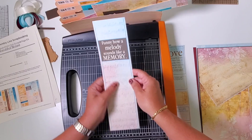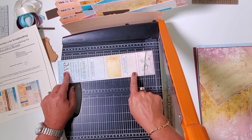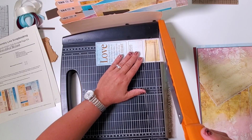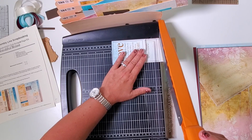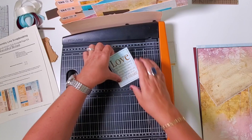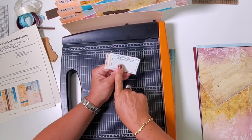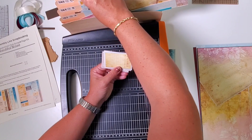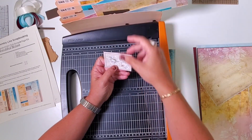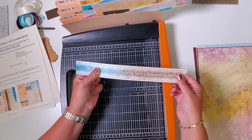The larger strip 'funny how a melody' goes in pocket five and six. Then trim with the word 'love' on the left so the narrowest piece is on the right. Cut at ten, eight, six, and four. 'Love' goes in pocket five and six. Pick up the remaining rectangles: 'I can't explain but I'll find a song' goes in three and four; 'you may say I'm a dreamer' in five and six; 'music is life' in seven and eight; florals in five and six. All it takes is one song to bring back that — in three and four.